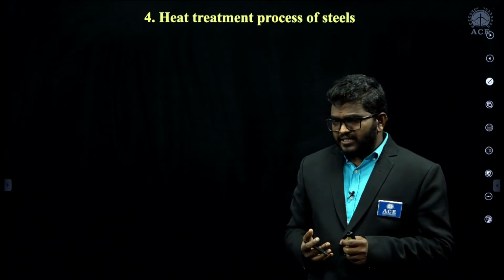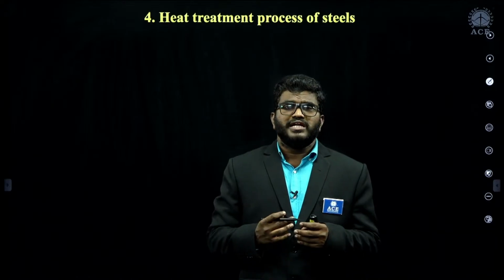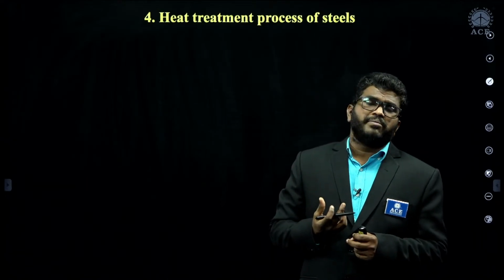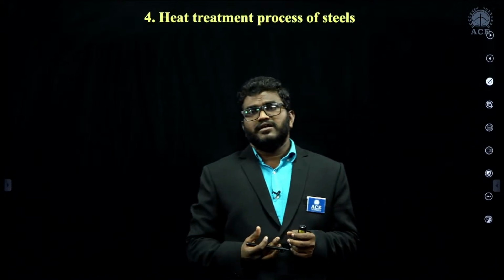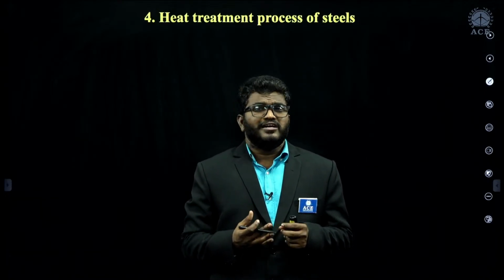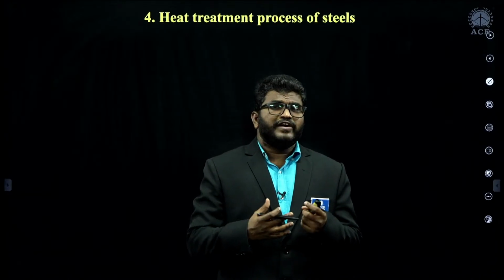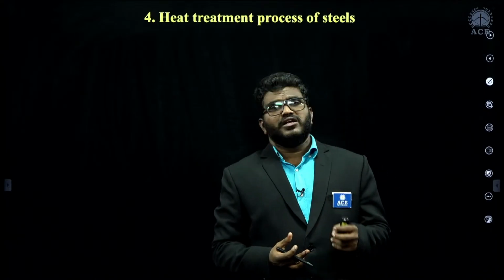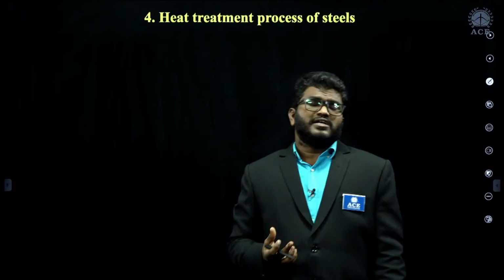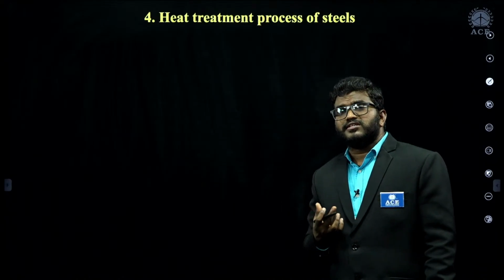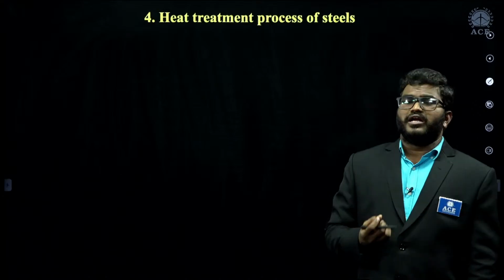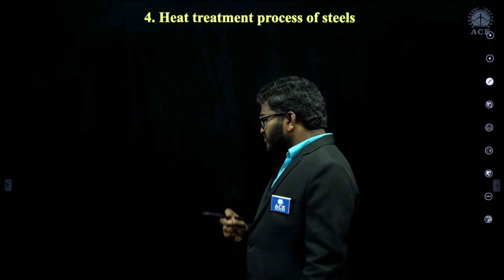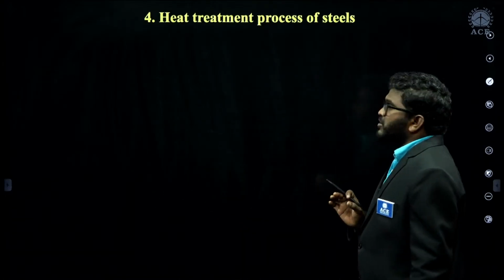And the tempering process is used to relieve the hardening strains and increase the toughness of the material. Different surface hardening methods are there, like flame hardening, induction hardening, carburizing, nitriding and cyaniding. One method used for non-ferrous alloys to increase strength and hardness is the precipitation hardening process. So these are the different types of heat treatment processes, and they will ask you a good number of questions from these processes.